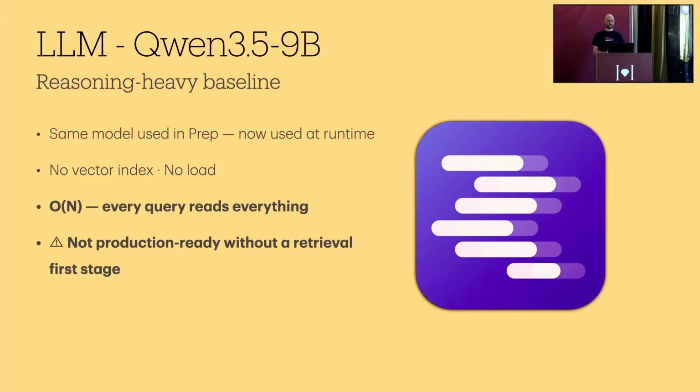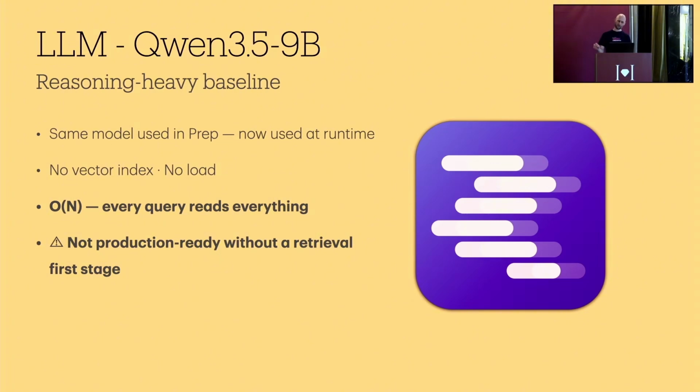The third one is structurally different. We have no index, we have no load phase. We feed all the candidates to Qwen 3.5 9B, running locally on LM Studio, the same Qwen model we use to write the caption and the tags. It's multimodal, so it can handle images, but at runtime we only pass it the caption and the tags, not the pixels. All 200 images of the test batch, every single query.